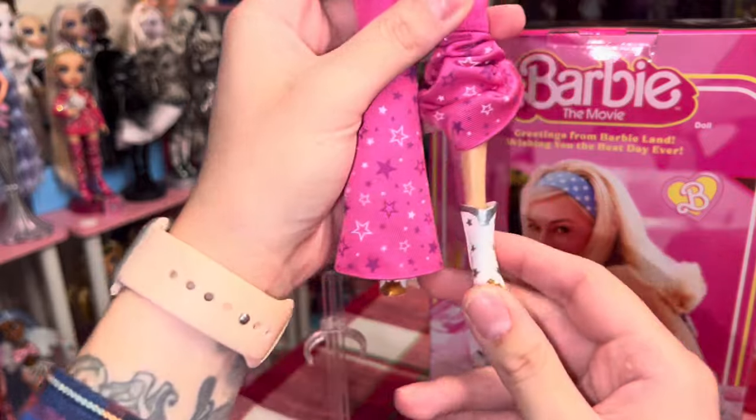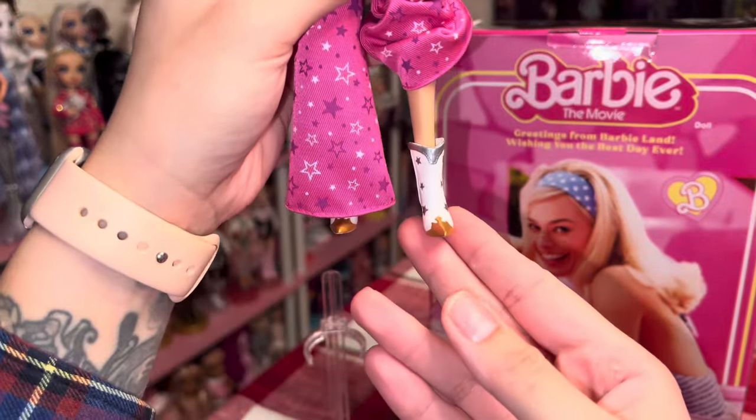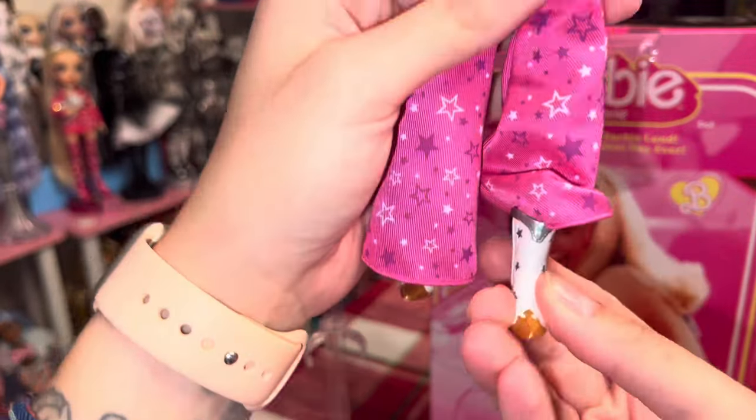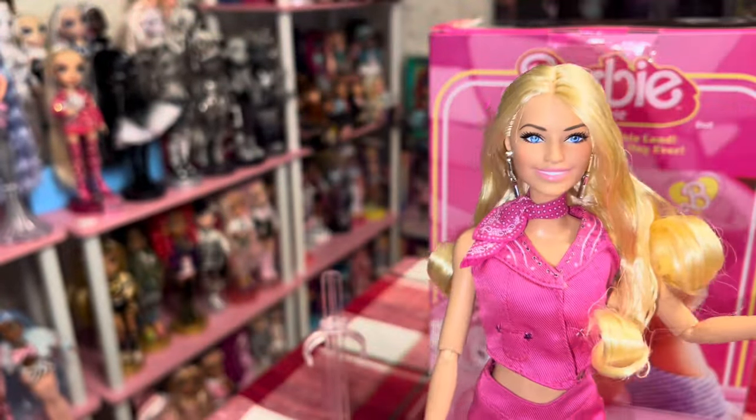The boots, I had no idea how cool the boots were on this doll. I love the mixture of silver and gold. These are just as good as cowgirl boots get.